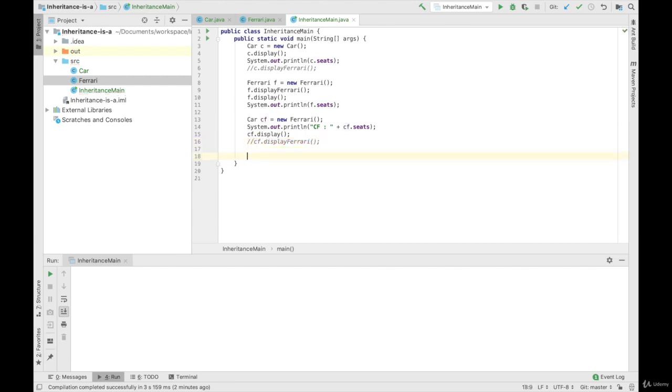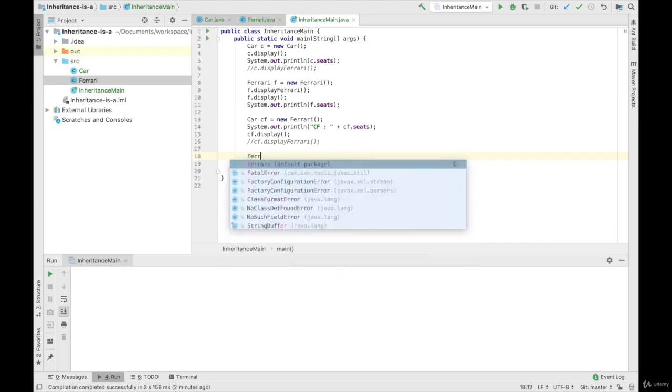Now what we did here is we assigned the child class object to the parent class reference variable. Now I'll try to assign a child class reference with the parent class object. Our child class is Ferrari.